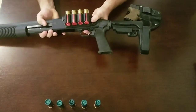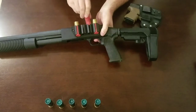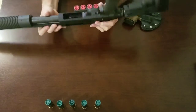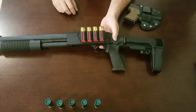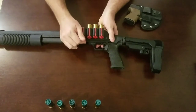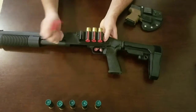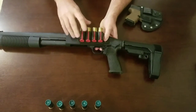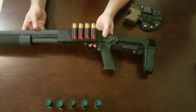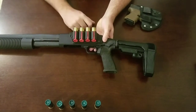I've got the — I believe it's the Tacstar, let me double check — yeah, the Tacstar four shell holder. It just mounts on to the side, got a little bolt here, and I really like that. Holds them really nice and secure — I mean they'll push out of there pretty easy, you can put them either way you want. Simple install, you can look that up on YouTube. This thing has a considerable amount of recoil because of its size — it's a 14 inch barrel 12 gauge, relatively lightweight — but it holds them in there real good, they don't move around.